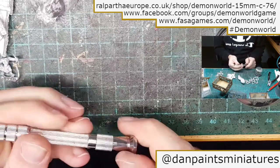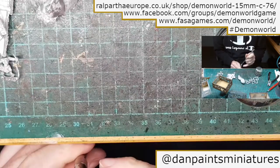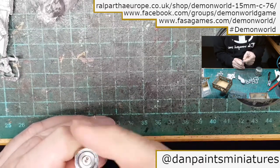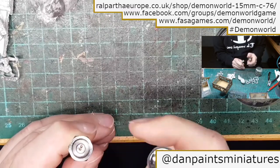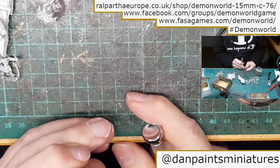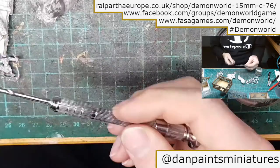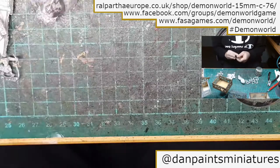This one here, which is the one I use least, is the worst of them. It had a really bad fit where the spindle is, and it would cock sideways and jam, which is why I've center punched it a couple of times to spread it out a little bit so it doesn't jam. But that one's not very good, and this one's not brilliant either, but it's better than that one, so.